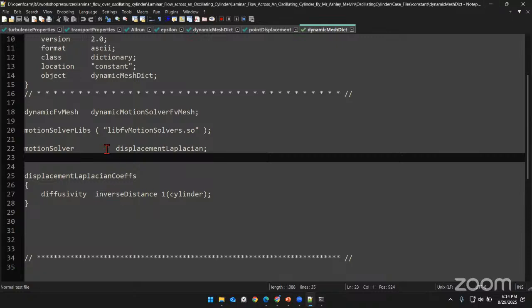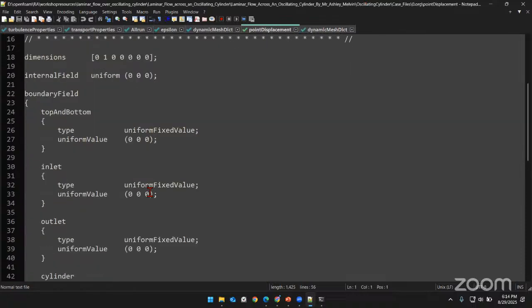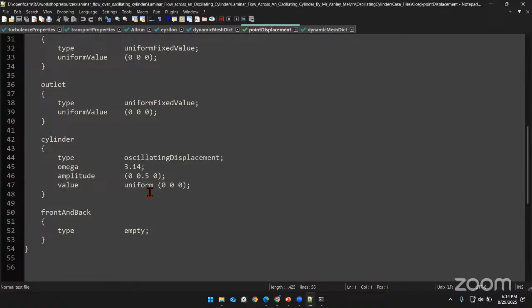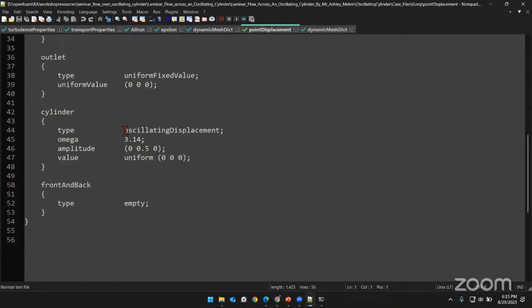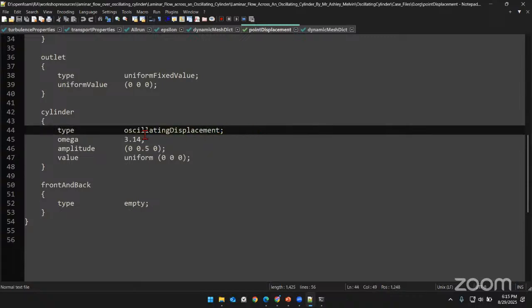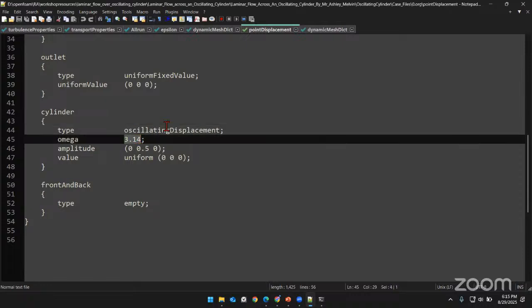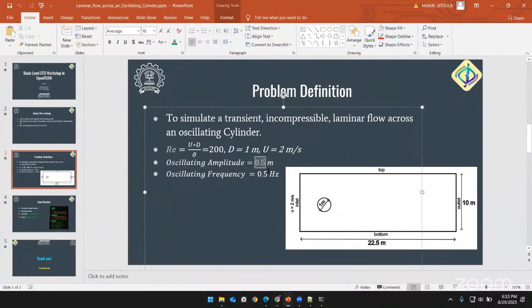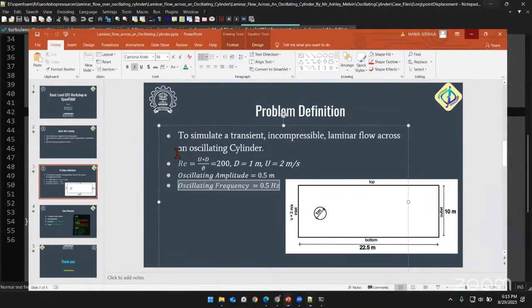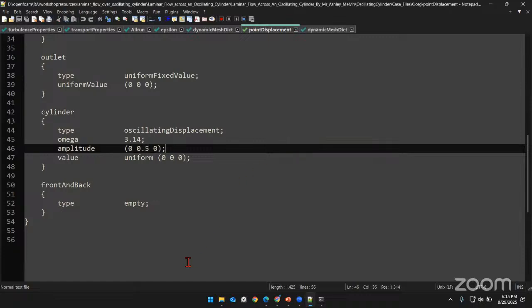After we assign the solver, we need to assign the dynamic parameters like the amplitude and the frequency. We can see that the oscillating displacement is used as the motion function, and we have used omega as 3.14. If you calculate based on this parameter, you will get 0.5 Hz, and we have used an amplitude in the y direction of 0.5 meters.